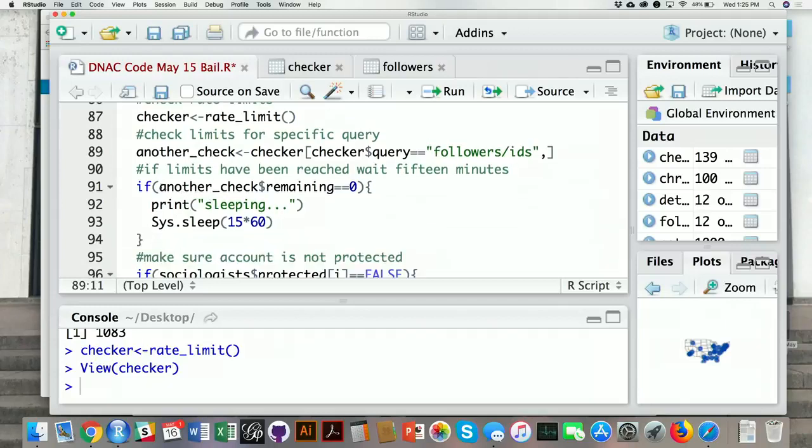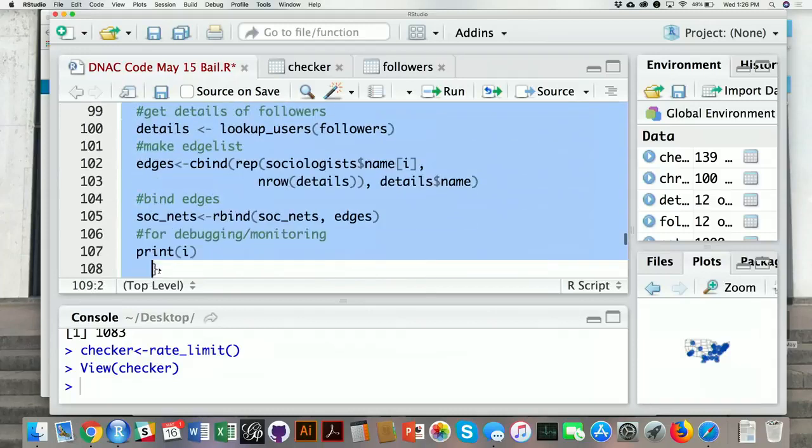And then here I have an if statement, which says if the statement within these parentheses is true, then do this stuff. If this is not true, then do this stuff.